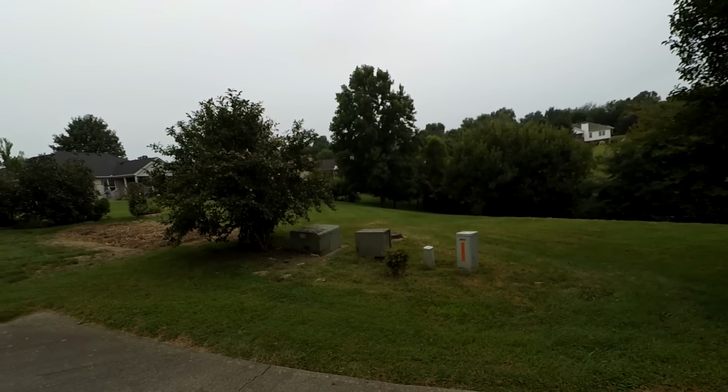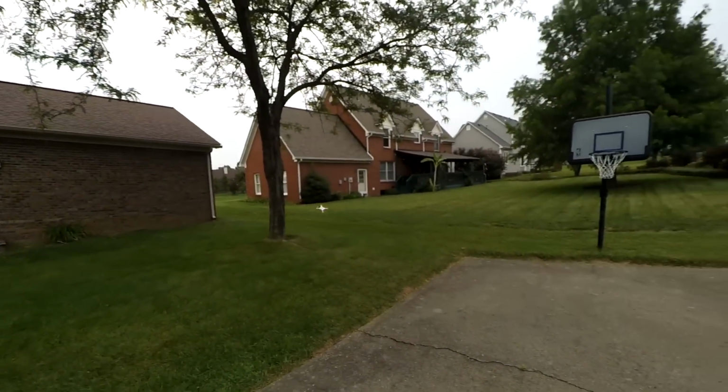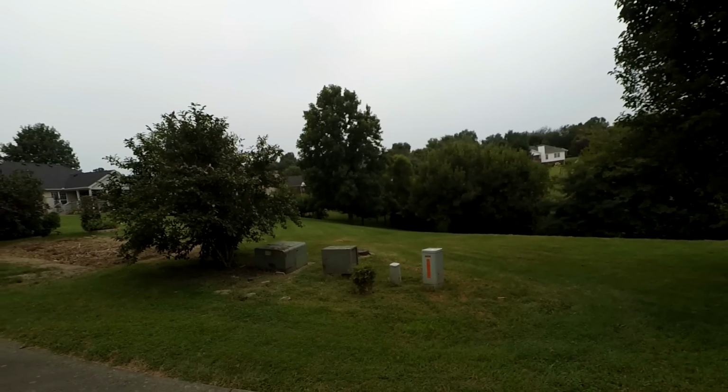I've tested this out, and the range on this is about 80 to 100 meters as it's advertised. I was able to fly the entire length of a soccer field with no problems whatsoever. And as you can see, I'm going pretty far out there right now. I'm not going 100 meters obviously, but I'm going pretty far.